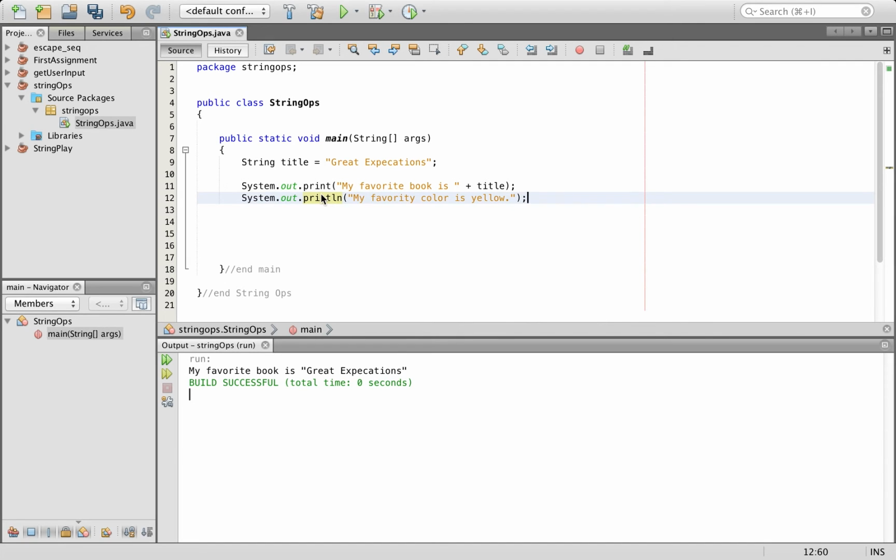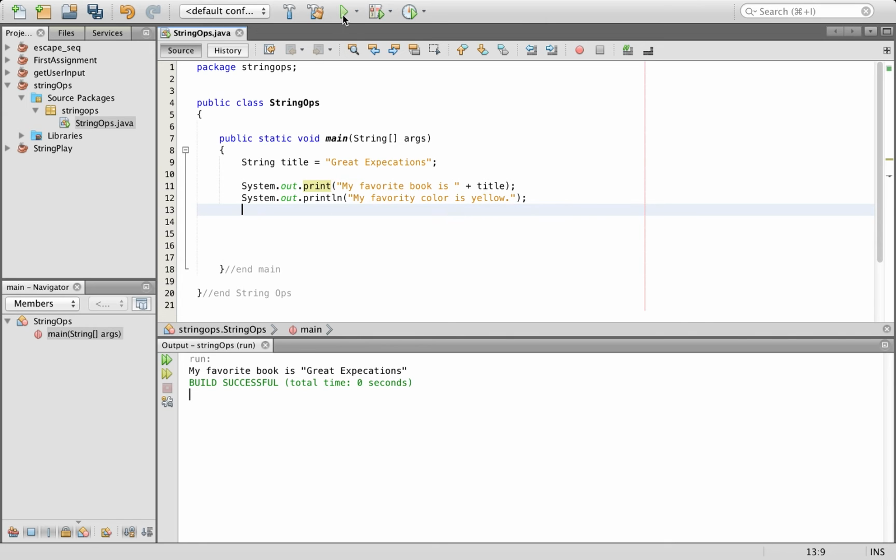So if I print this now, you'll notice the difference here. There's a print statement and there's a print line statement. Print does not include a carriage return at the end. The print line statement, the ln there, does a carriage return and line feed so that our cursor would end up on the next line.